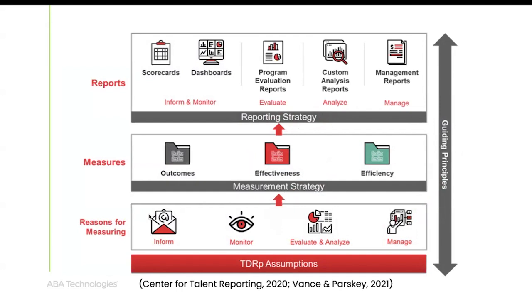All right. So this framework is established based on the assumption that there are 4 reasons that people measure things in an organization. And in this framework, they're talking about talent development, training professionals who measure things like training, performance, supervision, outcomes of training. But there are 4 reasons that they measure. The first is to inform. Those are data that just give us information of what's going on. We're getting a general picture of what's happening.